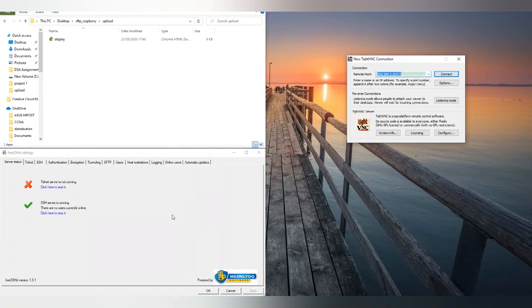The next software is FreeSSHD. FreeSSHD, like its name says, is a free implementation of an SSH server. It provides strong encryption and authentication over insecure networks like the internet.